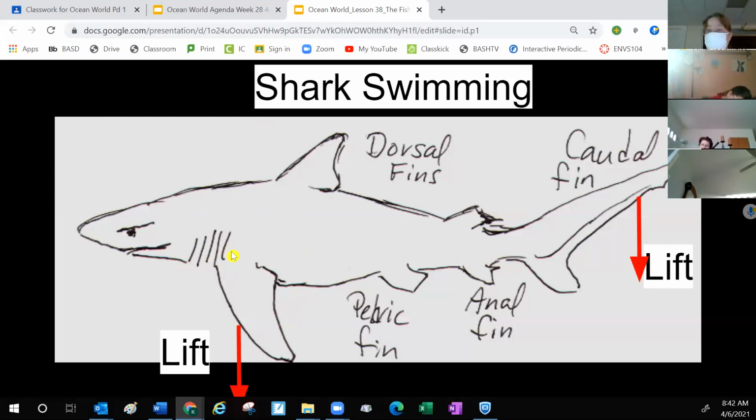And sharks do not have what we call a swim bladder. We'll talk about the swim bladder more, but the swim bladder in bony fish is what helps keep the fish afloat. Sharks also must swim so that they don't sink to the bottom. And the way this happens is their pectoral fins provide lift as well as their caudal fin. So as they swish that fin back and forth, because this top fin is larger, it helps to push the fish up in the water column.